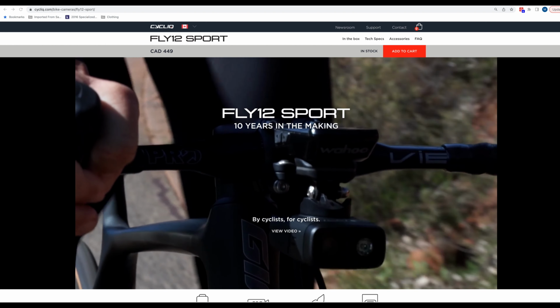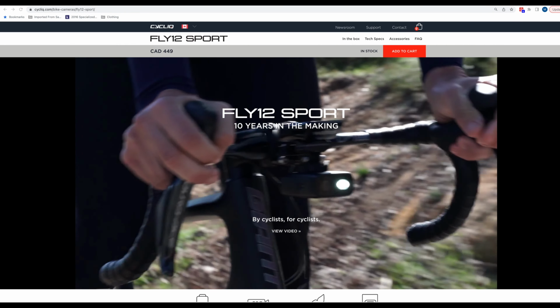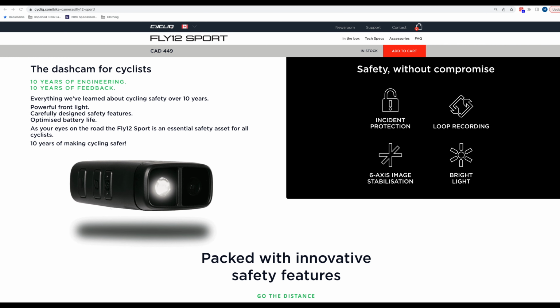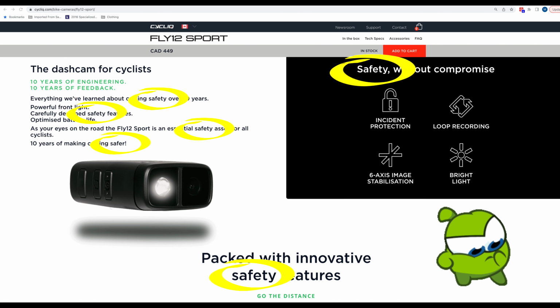While I'm constantly frustrated by cycling brands marketing products for something they are not, in this case, Cycliq has stated, quite honestly, from the very beginning, how they intend this device to be used and for what purpose. They state this repeatedly: no prize for those that guess the right theme. This dash cam, first and foremost, is about cycling safety. It combines a 400 lumens light with a continuous loop recording video camera capable of recording up to a resolution of 4K, all in one very compact unit.